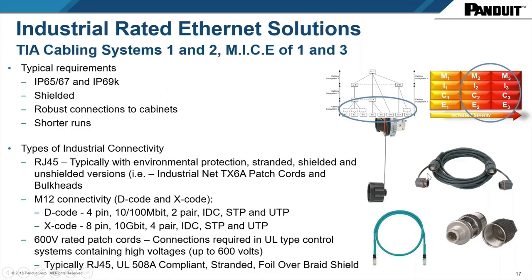A lot of these devices, every single one of these devices could run Ethernet cabling at this point, but the type of wiring has to be a certain way. A 6A is what's generally used. Shielded product are required at these points. What type of D and X connection, depending on the speed of the network that you're running. Does it have 2 pair? Does it have 4 pair? What type of jacketing do we need to use?